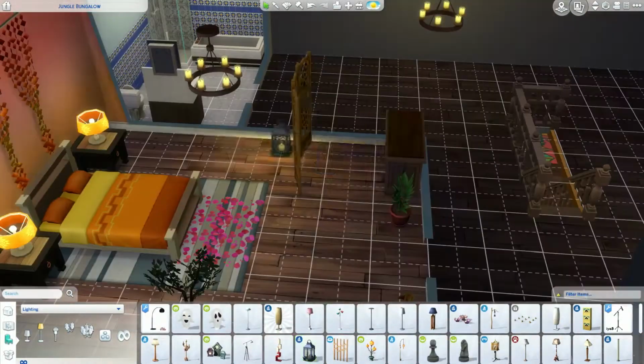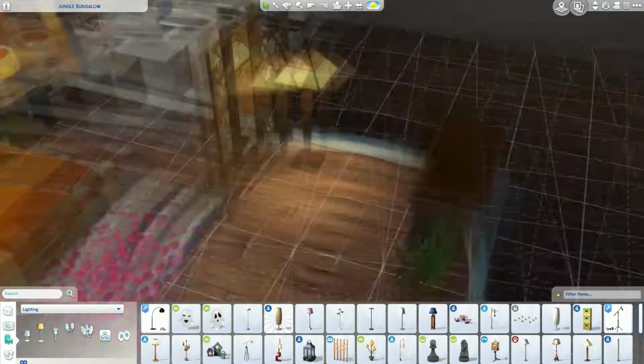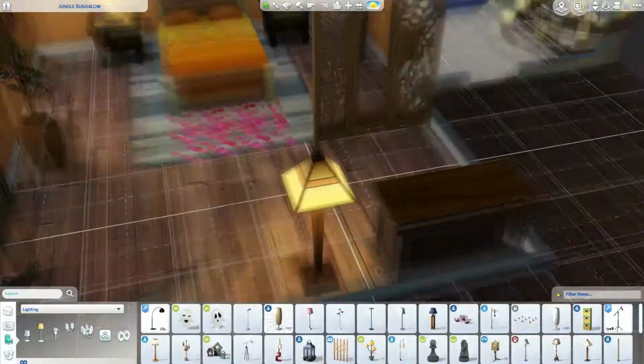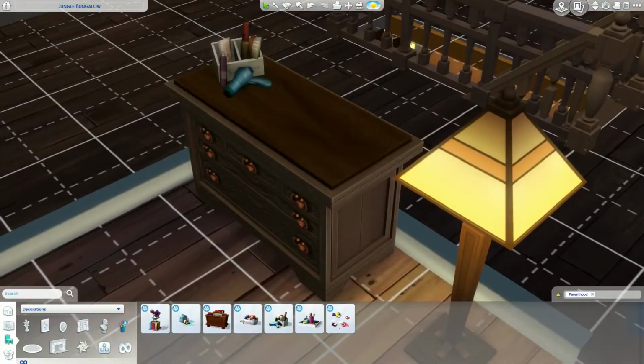And I did want to use this lantern, but there wasn't really anywhere to put it, so I got one of the standing lights instead, which helped sort of light up the area where they get dressed and stuff. And I thought that looks a little bit better.